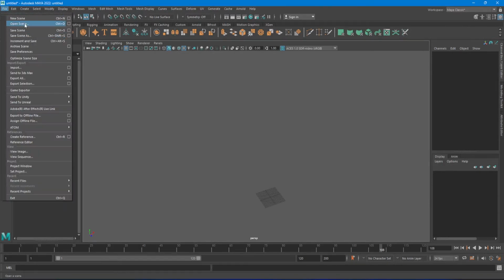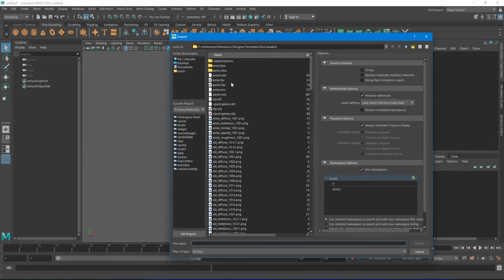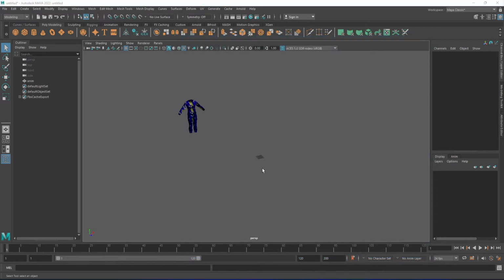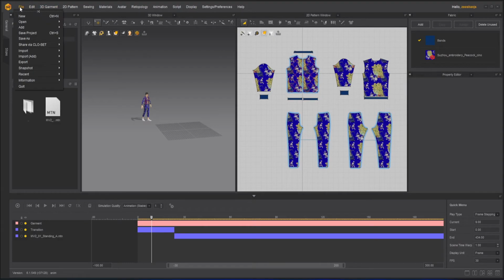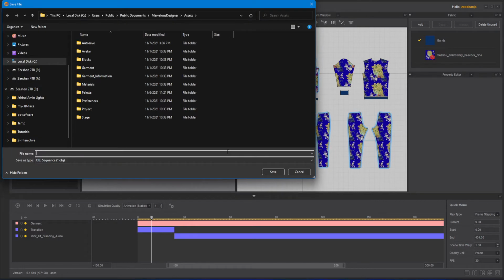Inside Maya, I can go to File and then Import. And then I will choose my file here and import it. Okay, so we got the file here. It's the same thing. Okay. Now let's see some other formats for animation. So here you can go to export, and you can also export as an OBJ sequence.